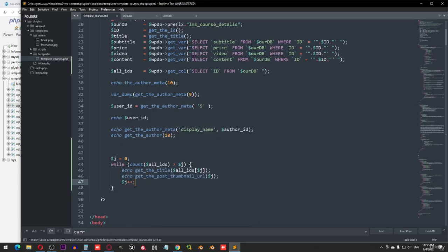So imagine if we kept this count fixed, so this is the condition that we're using. This count is fixed, which is 2, but j, if we kept it at 0, so 2 is gonna be always bigger than 0, so this loop is gonna run over and over again. But by incrementing it by 1, so right now it's equal to 0, next loop is gonna equal to 1, and next loop is gonna be equal to 2, and 2 is not bigger than 2, so it's gonna stop. So this is the goal.